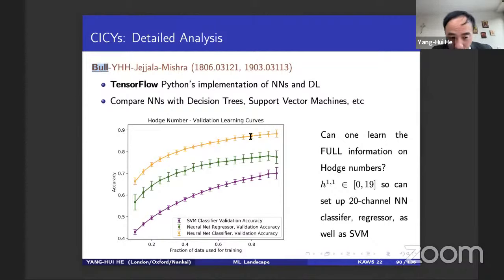So this is the learning curve. This is different from the training curve. The training curve is typically how your loss function behaves in training, and you want that to decrease. The learning curve is how much naive accuracy you can get as you increase the fraction of your data used for training. At 20%, it was actually struggling a bit, with 70% accuracy. But as you go up to 80% training, it's very quickly getting up to the 90s. Again, we were using support vector machines that I introduced earlier, a neural regressor, and a neural classifier. The best one that performs well is the neural net classifier.